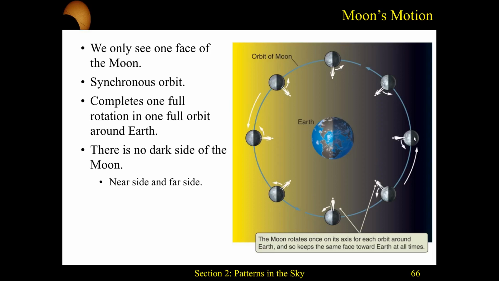Here is the so-called dark side of the Moon, and it represents the same point in space. Watch this. Now it's fully illuminated. So there's no such thing as a side of the Moon that's in perpetual darkness. It's just a side that we don't see. We could call it the far side of the Moon. We don't get to see the far side of the Moon. We always see the near side due to that tidal locking.